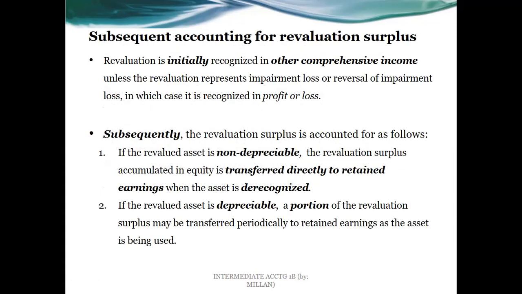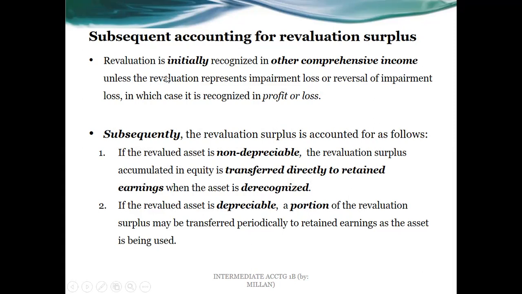And then what about subsequent accounting for revaluation surplus? We have to take note that this excess of revaluation, which is again the difference between our fair value less carrying amount, is an item in our OCI or other comprehensive income section. It's not part of our profit or loss. So it's part of other components of the comprehensive income. And basically, this is about management stewardship, or management care of the resources of the entity.